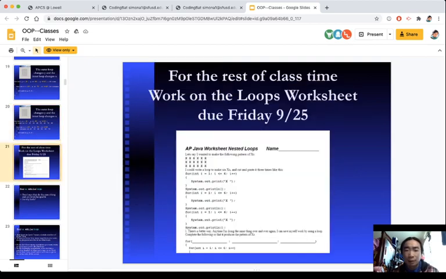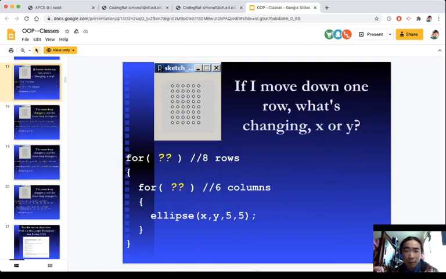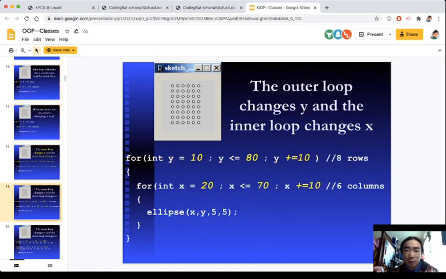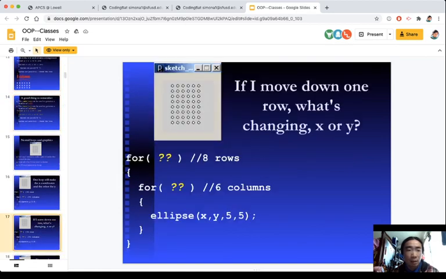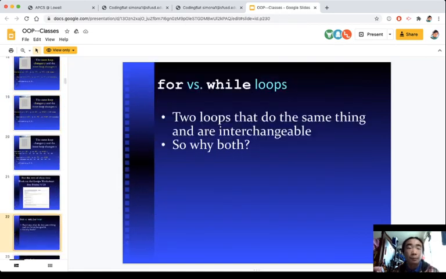One thing that I kind of skipped over, and I was meeting with Mr. Simon on Monday, is that we kind of jumped straight into for loops. And that might be a big jump for some of you. So I wanted to take the time to review the difference and translating between for loops and while loops. They do the same thing, right? They repeat things, they have a start, they have a stopping condition, a continuing condition, and they have an increment.